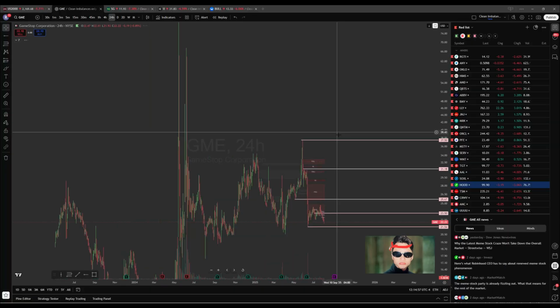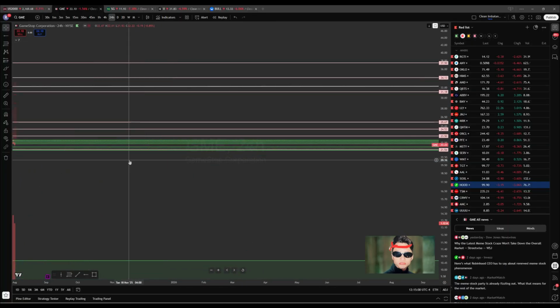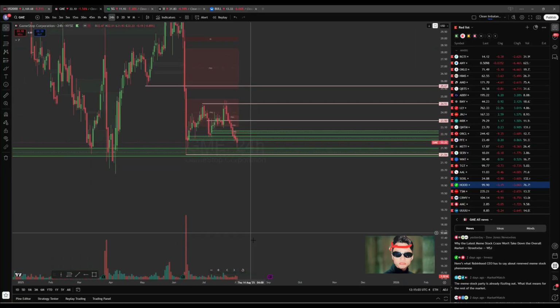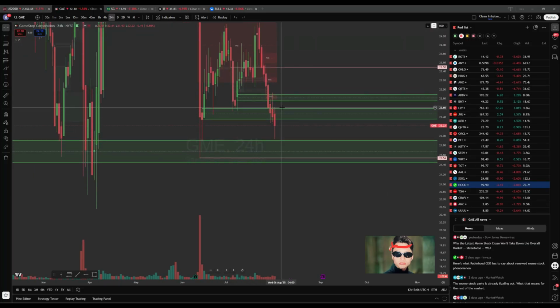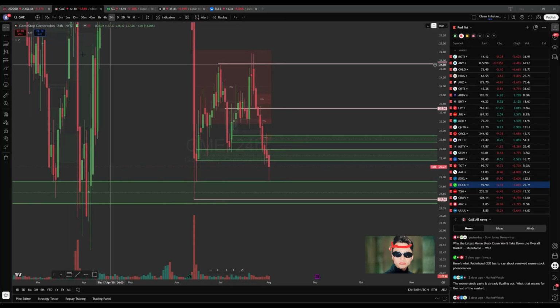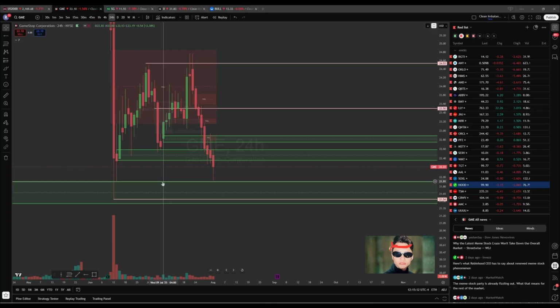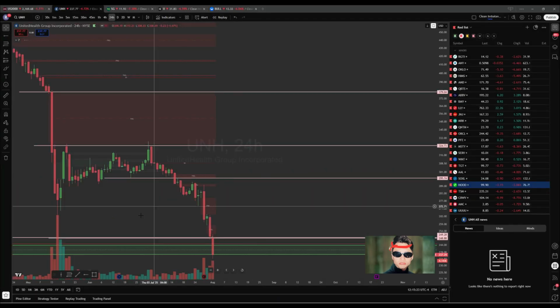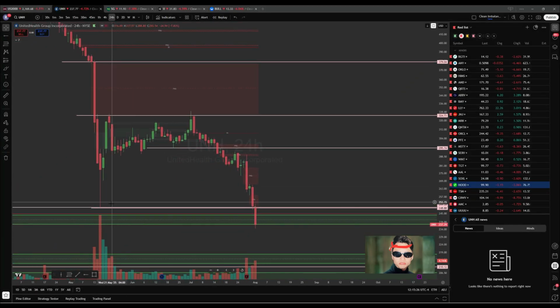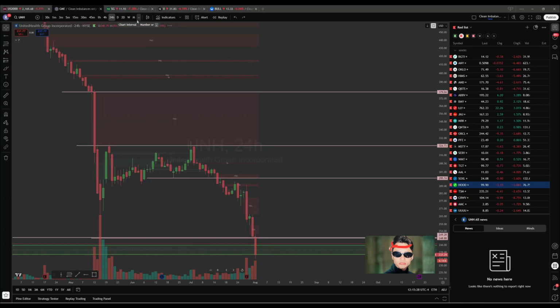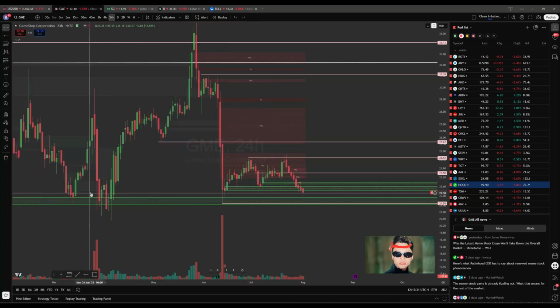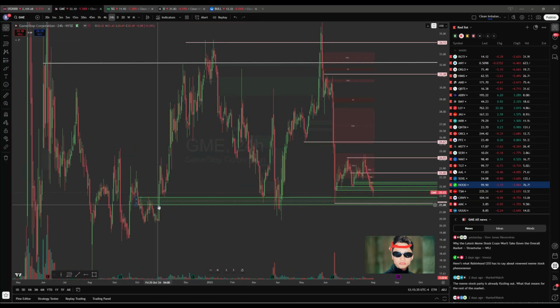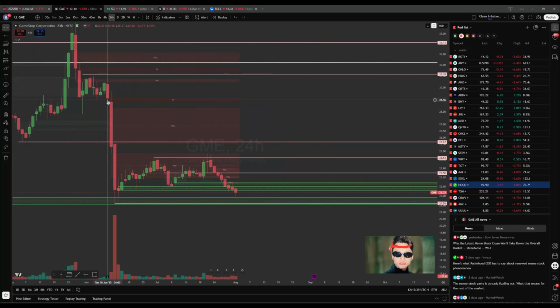GME still can't get through that bearish imbalance that it created with that move down. It is just going lower. I would expect it to come to 2190, 2153, and see how price reacts. Yeah, like this. I just want to see how price reacts in that area for GME that week. It's also an imbalance too, that was formed in October. So let's see how price reacts, and then we'll assess our plan.